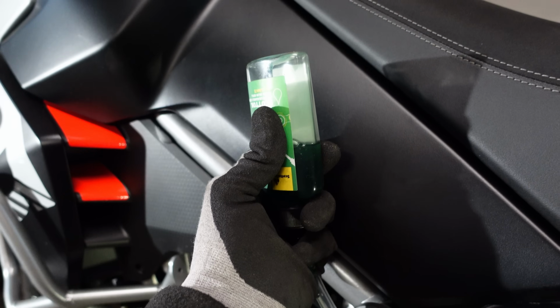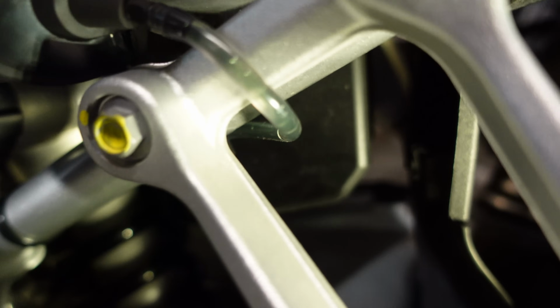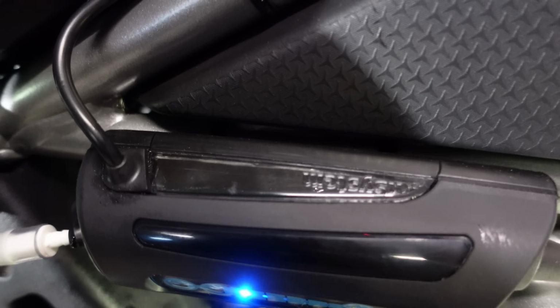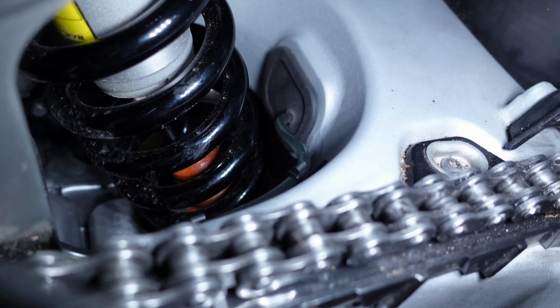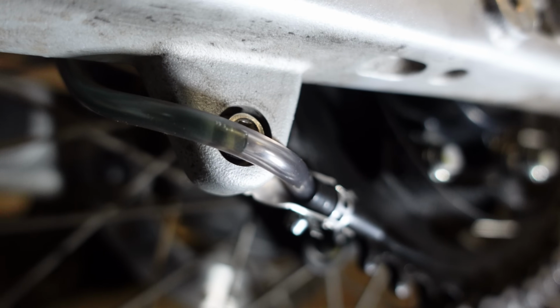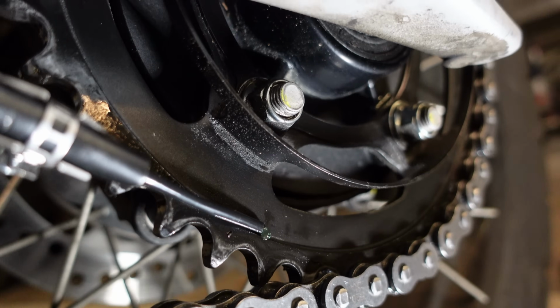So I'm squeezing the bottle, that's forcing oil into the system, and that, as you can see, is forcing the oil through the pipe, getting rid of the air bubbles, which also means I'm forcing a bit more oil in, so this thing will be completely full. So you can see the green oil in the pipe disappearing into the swing arm, and then as if by magic, here comes the oil down the last bit of the pipe, and then onto the sprocket.